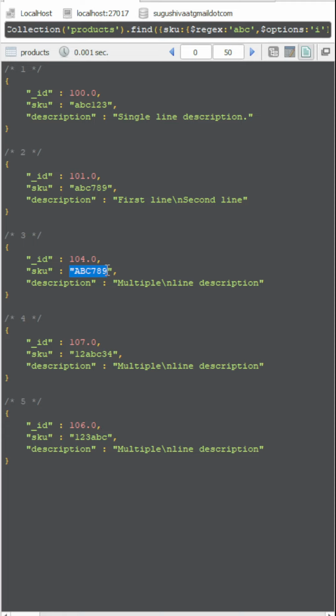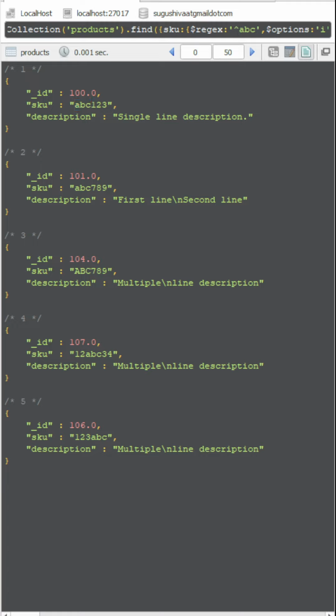Now if you want to search for ABC which appears in the start of a string, so here it's in the middle, here it is in the last. So how to search for a string which has ABC in the start, not in the middle or the end? For that we need to use this caret symbol.